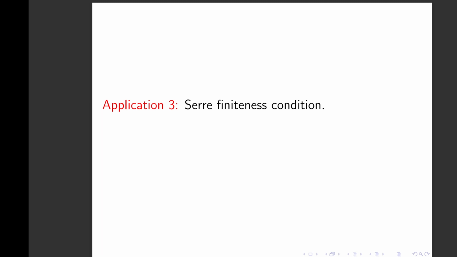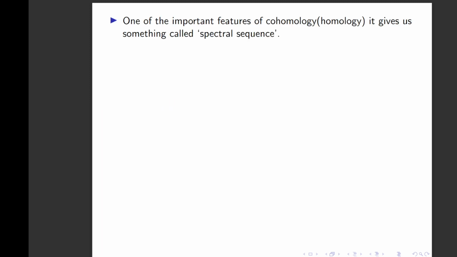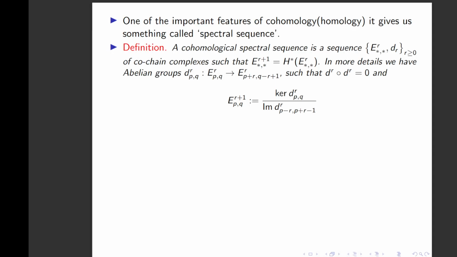Now I will talk about this self-finiteness condition. One more thing that won't be clear within a few minutes: whenever we are given some kind of cohomology, we have the multiplication structure that will help us to give something called spectral sequences. For the case of homology, we don't have this kind of product structure, but we have a coalgebra structure that will also give a product structure in spectral sequences. Just for now, take this as a definition, but this is not a proper way to motivate spectral sequences.